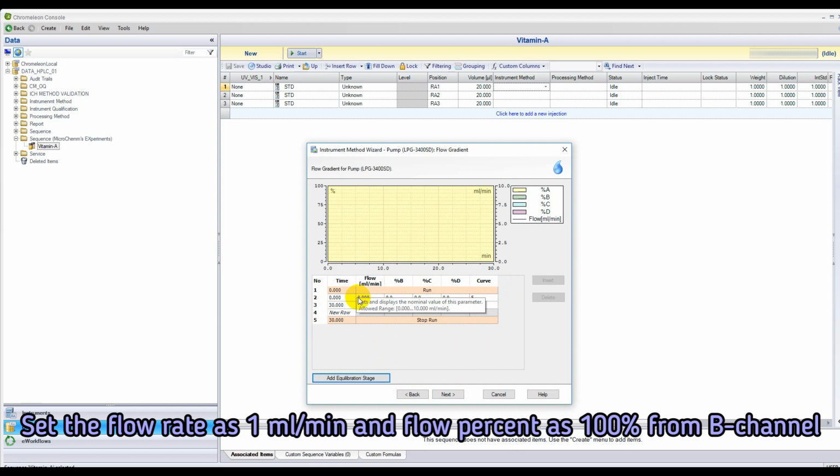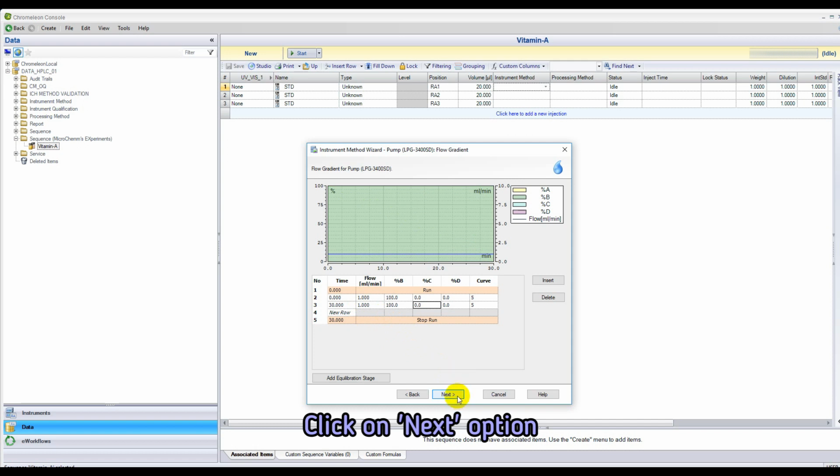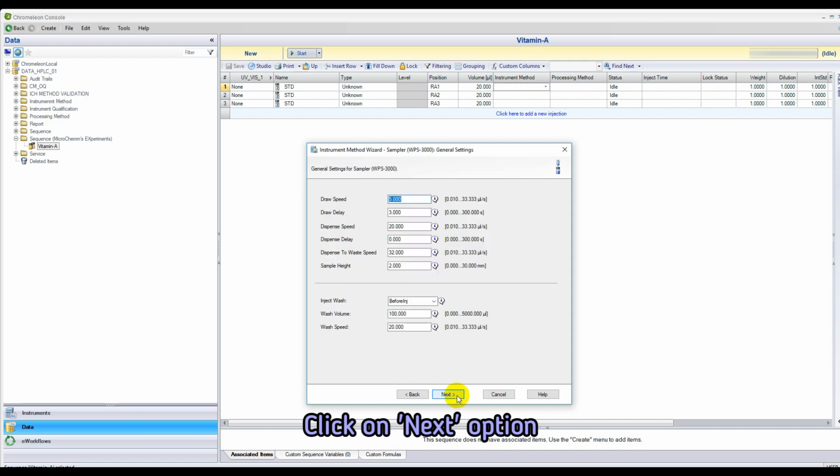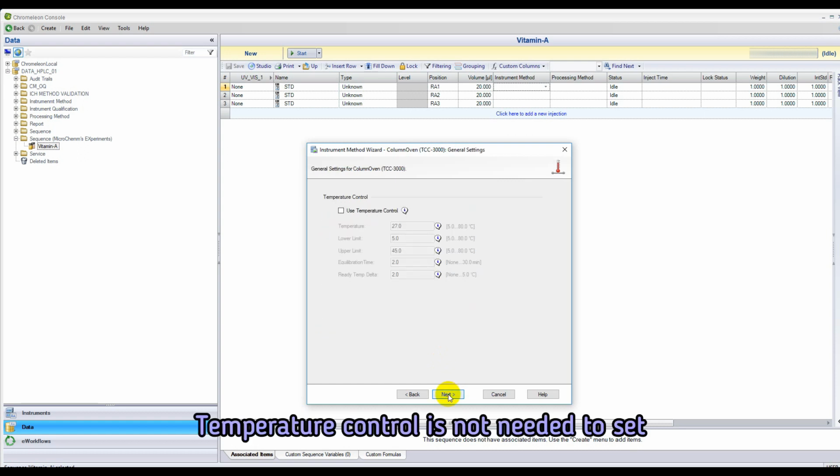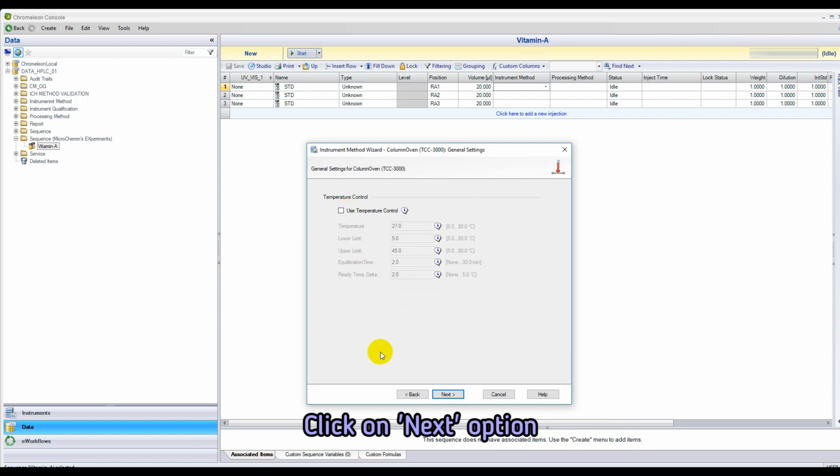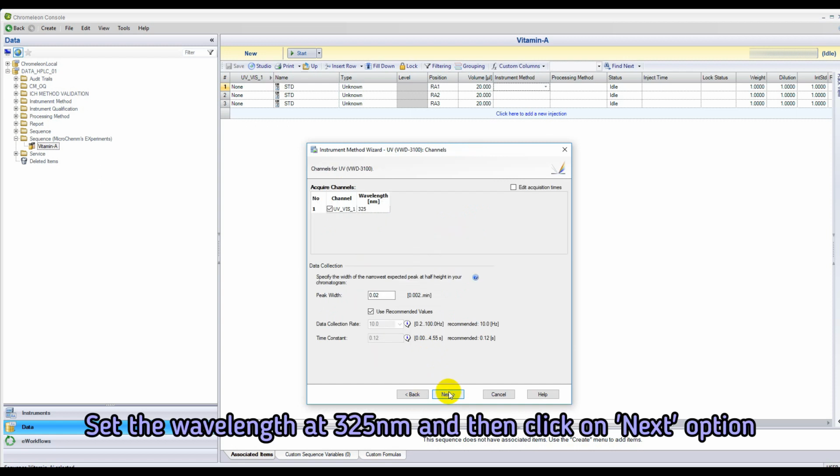Now set the flow rate and flow percent during the runtime. Temperature control is not needed to set. Set the UV wavelength at 325 nanometer if needed.